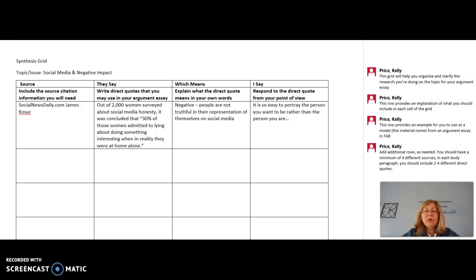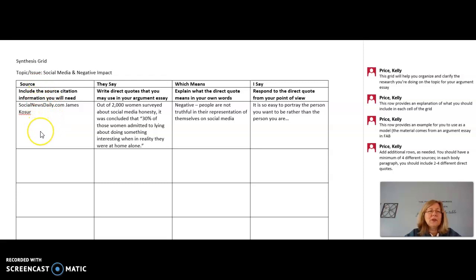And once you get to the point where you have read through some sources, you've made some selections, then it's time to really think about what you're actually going to use from the source material in your essay. So that's the point where this tool will come in really handy. So I want to walk you through it. I have put this file that looks just like this one, including these comments over here, to explain what each of the cells means, but I'll walk you through it right now.